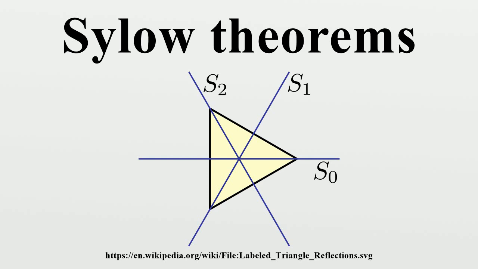Theorem 2: If H is a P subgroup of G and P is a Sylow P subgroup of G, then there exists an element g in G such that g^(-1) H g is contained in P. In particular, all Sylow P subgroups of G are conjugate to each other, that is, if H and K are Sylow P subgroups of G, then there exists an element g in G with g^(-1) H g equals K.